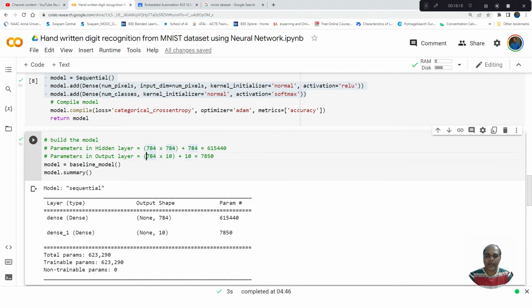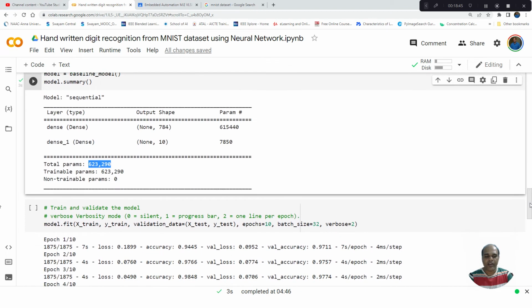So which is nothing but the number of weights is 784 into 10 plus 10 bias terms associated with the neurons in the output layer. So altogether you will get 7850 parameters in the output layer. If I add, I will get the total number of parameters of our network. So this many number of parameters should be optimized to get a better accuracy.